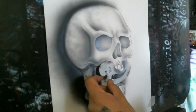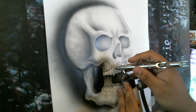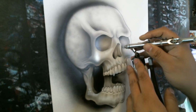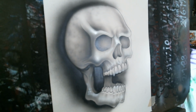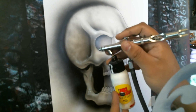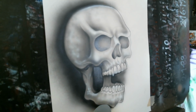You can see I'm just kind of working around. There's really nothing special about this kind of work. Besides, you can get some nice clean edges. And the skull is probably not the best example of this, but it's the one we're starting off with today. Maybe I just want to hit this edge right here. Work in some of that texture. Hit the edge. There you go. Pretty much got it from there.